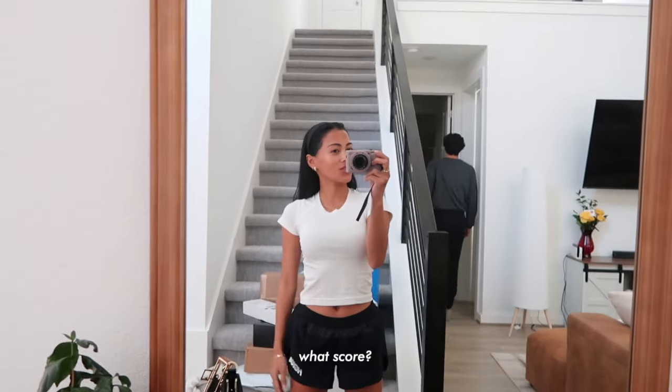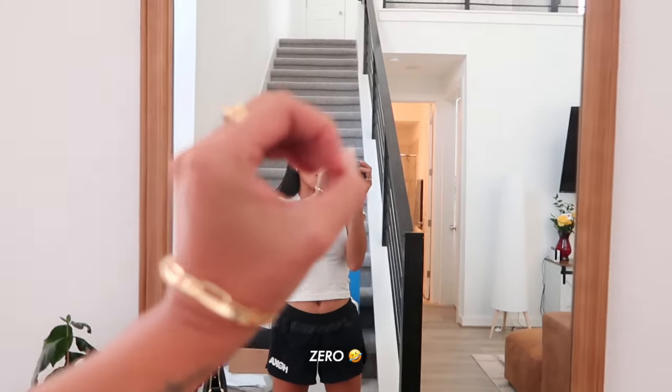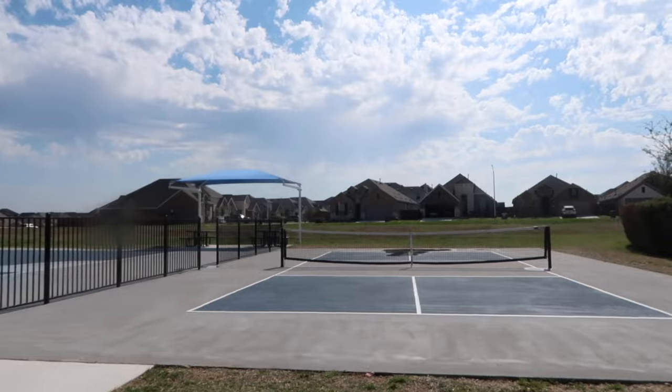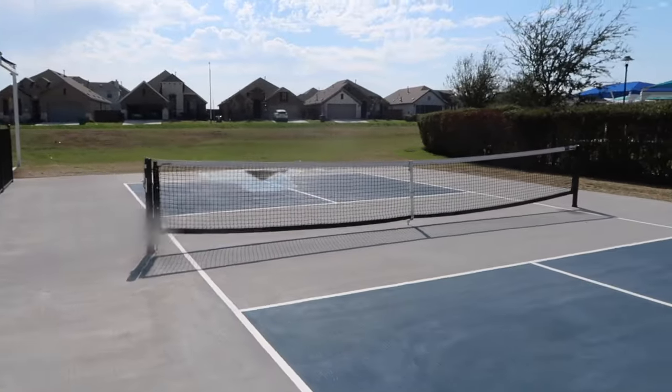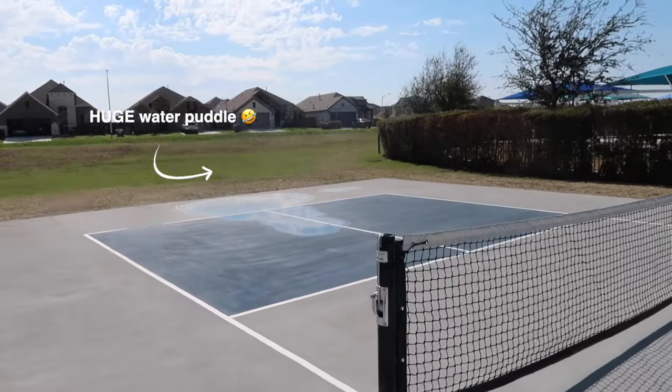We just have a pickleball court in our neighborhood, so we're going there now. Tell them the score. What score? How many times you beat me? 0. It's a beautiful day in the Nay. At the neighborhood. Are we gonna be able to play in that? Look at it. That's right in the middle of the court.